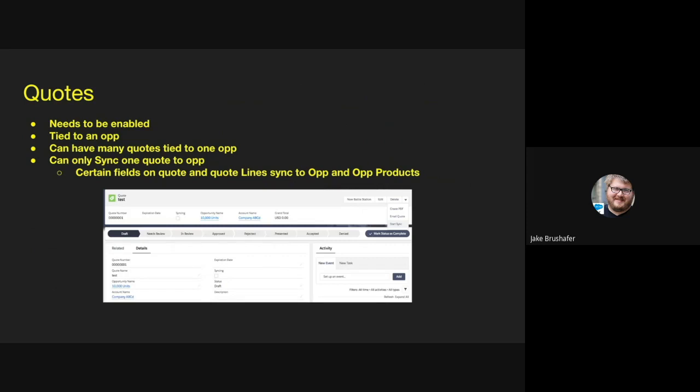You can stop that sync, and then you can start a sync with another one. Or if you just go to the one that's the winning one, just click start sync. It's going to stop the sync with the existing one, and then take the values from the new quote and put them back on the opportunity. So you can easily go from one to the other. That will help with forecasting and things of that nature down the line as well. If there's multiple quotes on an opportunity, you can say which one's the winning one, and just work the quote from there.